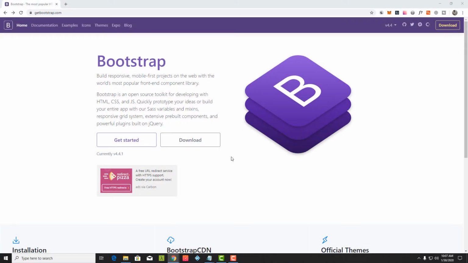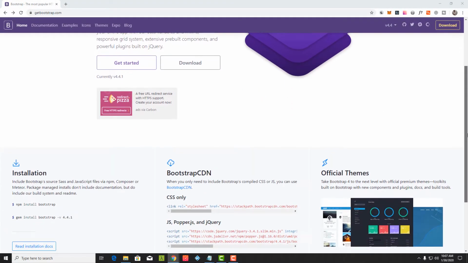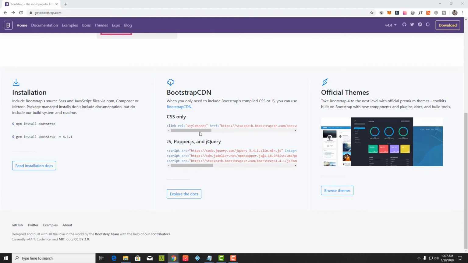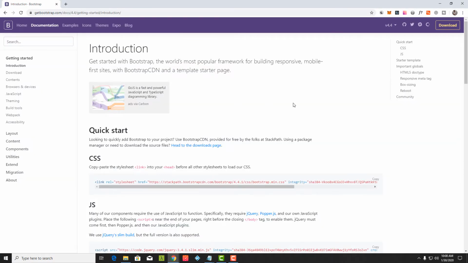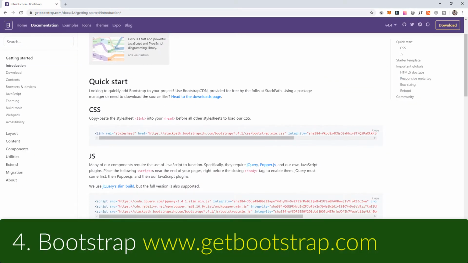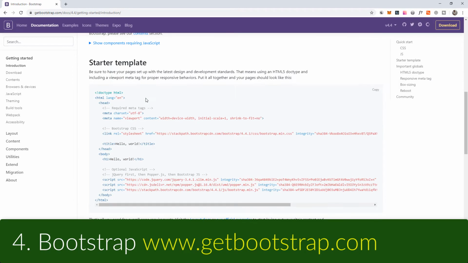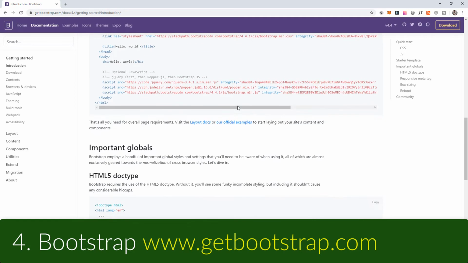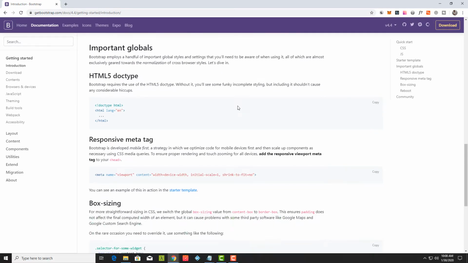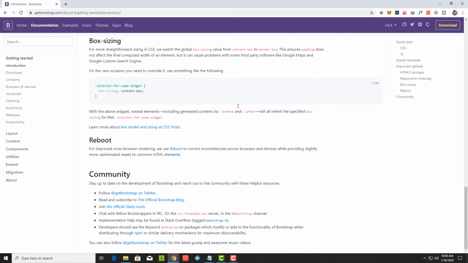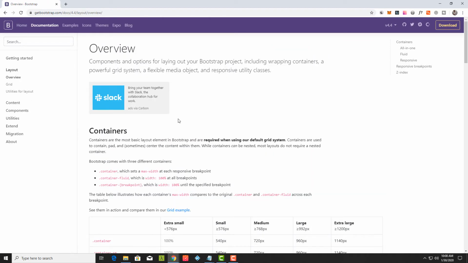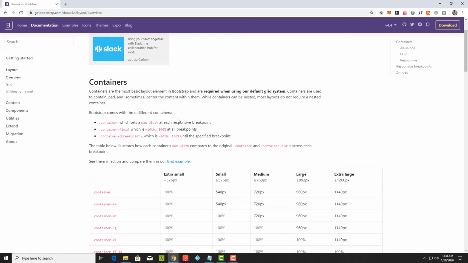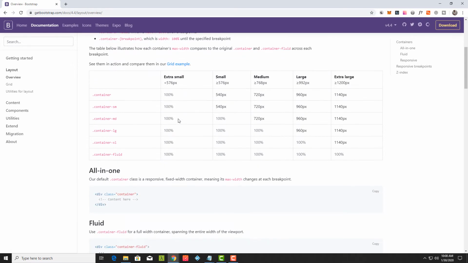Number 4. After your website has been designed, it's time to convert the design into a fully working static website. This is where Bootstrap comes into play. Even though not exactly a tool, but a CSS framework, it still has to be included in this list as it helps immensely with quick and easy design to static website conversion while allowing you to have a fully responsive website straight out of the box if you know how to use its grid properly.